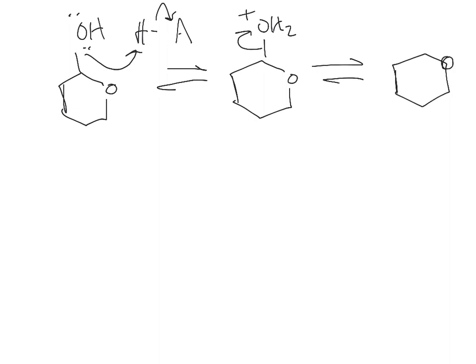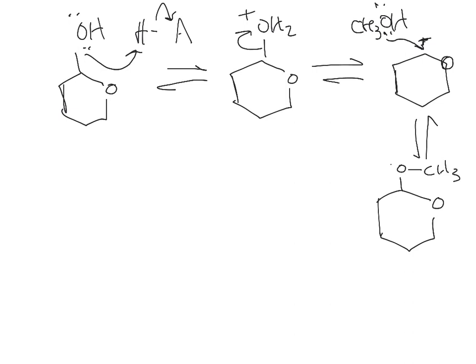Now we have our O is still here, but now we have a positive charge here, a carbocation. Resonance structure can be drawn, but we'll just go from here, and you'll see that if we bring in our methanol, CH3OH, here's our methanol. It's going to attack where the carbocation is, or whatever alcohol you so desire. O, CH3, H, this is still positively charged, and so then your base can come in, your other alcohol, etc. can come in, and you can form the acetal.